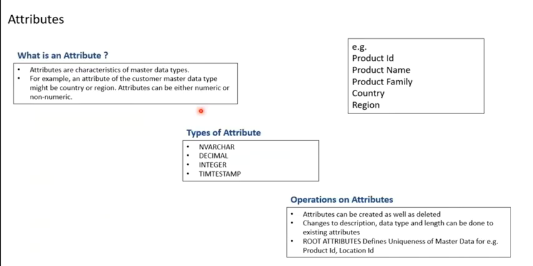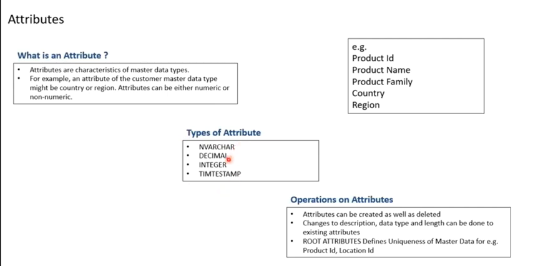So in attributes, just a small introduction, like whatever information I want to save, I want to see, that information can be related to any product, any location. So whatever master data is there, those master data will have some information. If I talk about product, what kind of description is there, or what kind of name is attached to it, or is there any ABC classification attached to that product, right? So all that information we can save in attributes. These attributes can have numeric as well as non-numeric information, right?